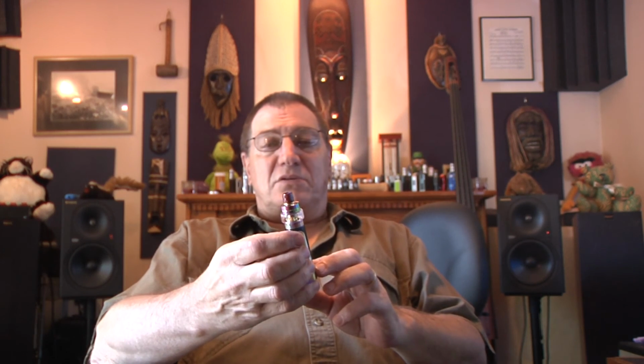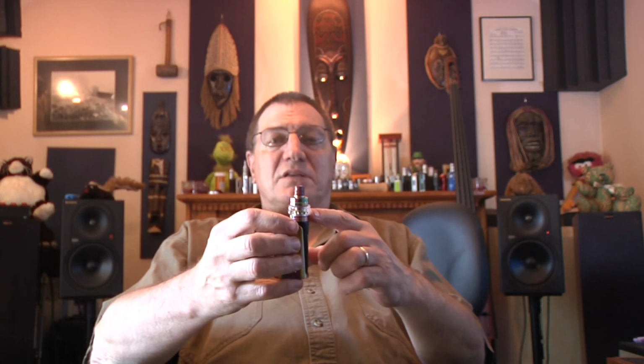I love the glass screen in the front, real easy to see, real clear, real bright. The clock that's on there, I don't know if you can see it from here, when the main screen times out, that's a nice little thing too. It's just sharp looking. It adds a little bit of pizzazz to the unit. You can lock it down so that you can't misadjust it by accident. It shuts off. I like that. A lot of mods today don't, but with this one you can shut it right off, put it in your pocket, no worries.